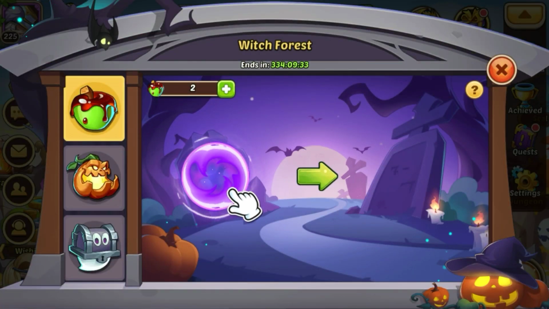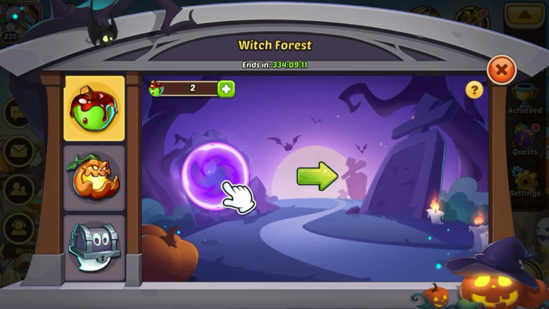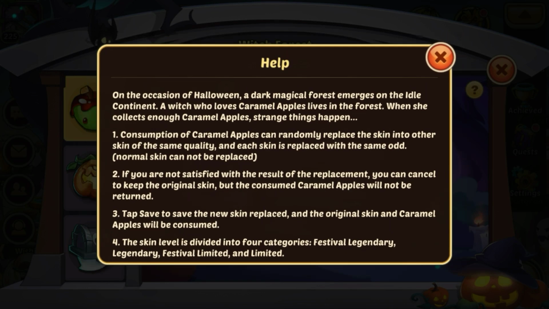So we've got Witch Forest here, and this is where you use your caramel apples, of course, and you can buy extras I guess. I'm not going to at the moment, but you can get them for 50 gems per caramel apple. And basically, what do we do here? A witch who loves caramel apples lives in the forest. When she collects enough caramel apples, strange things happen.